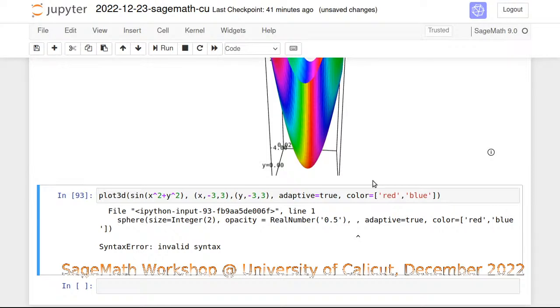We cannot say. Just try and either get a failure or get a success. That's it. So some commands will work. Some of the options will work automatically across different plotting commands, but some of them may not. That's the problem. If you are encountering such an error, what we can at most do is try to remove some of the options and see if it's working. If it works after removing some options, we have to understand that that option is probably not applicable with that particular command. So color equal to red, blue, a list of colors, is not working with the sphere command. That's what we understand from this.